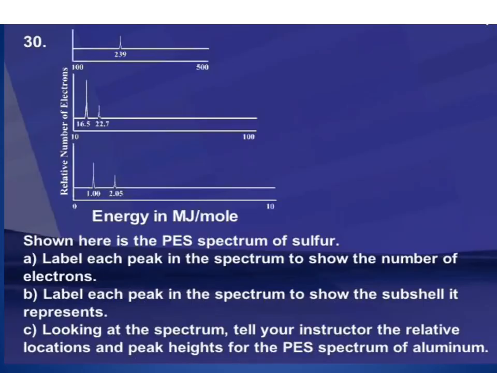Take a moment and try this example. Here's sulfur again, but it's represented in a slightly different way. They kind of broke it up vertically. So if I look at the top, this is 100 to 500 and then 10 to 100 and then 0 to 10. So this is my highest ionization energy. This would be 1s2. And then notice that my higher ionization energy is further down. So my nucleus is actually further to the right. And as I go to the left, I am working my way out. So this would be 2s2, because it's harder to remove, has a higher ionization energy, then 2p6. This would be 3s2 and 3p4.